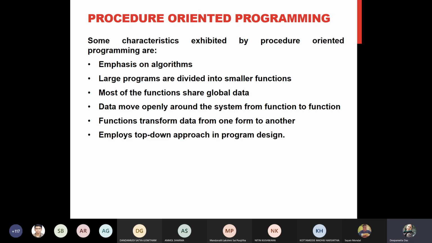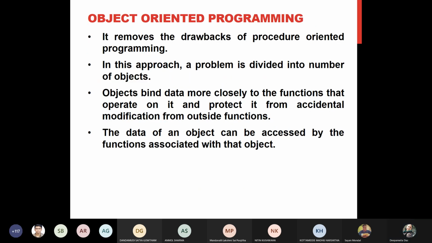So to solve this, we have introduced one approach that is known as object oriented programming. In object oriented programming, the sir has discussed several features of object oriented programming, and several differences between C and C++. Okay, so all these things have already been discussed.